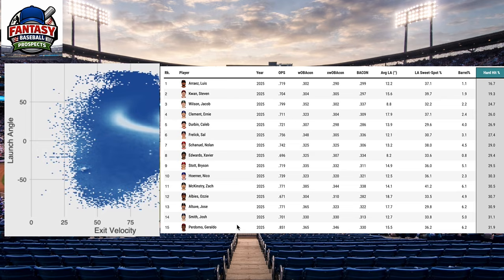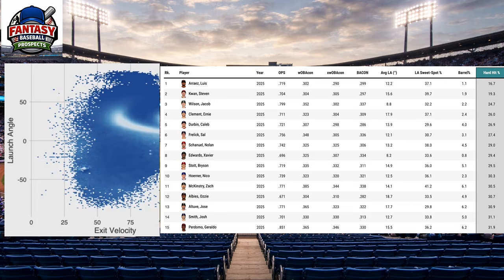So here's someone that I think we can start to worry about a little bit: Geraldo Perdomo, who had an absolutely amazing year last year. He had a hard hit rate of 32%, a pretty good barrel rate of 6.2%, a launch angle sweet spot of 36%, and his launch angle was like 15-ish. I don't know if that's fully optimized for him. He might be better off trying to get that lowered a little bit more. But if we see that this starts rising and any of his hard hit rates start falling, he has a profile that can certainly be high risk, at least to return the type of performance, or at least the type of home runs, that he had last year.